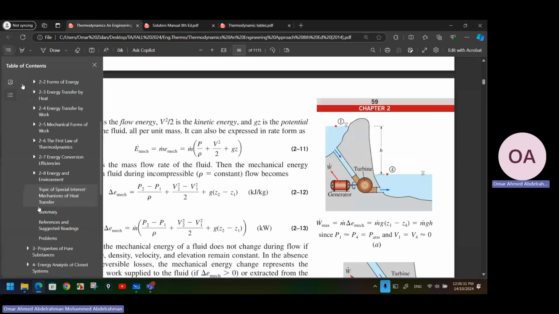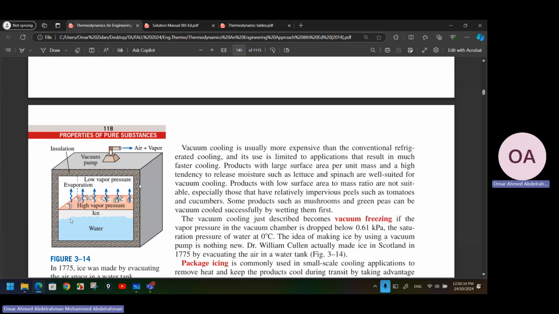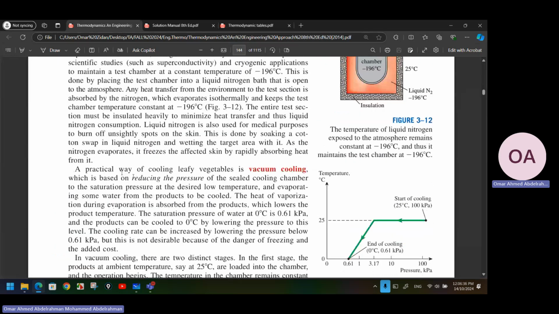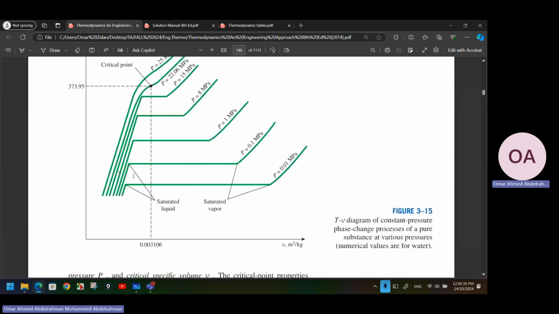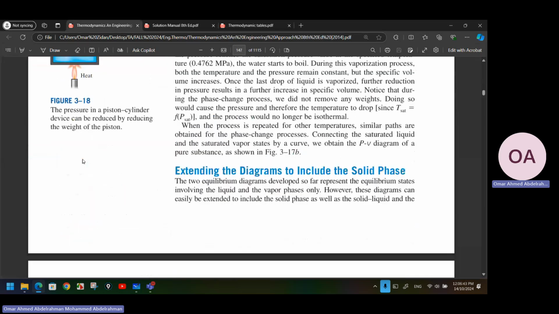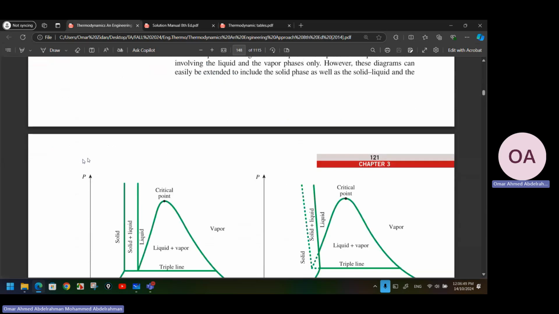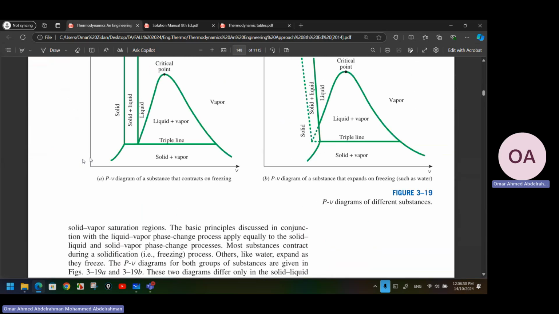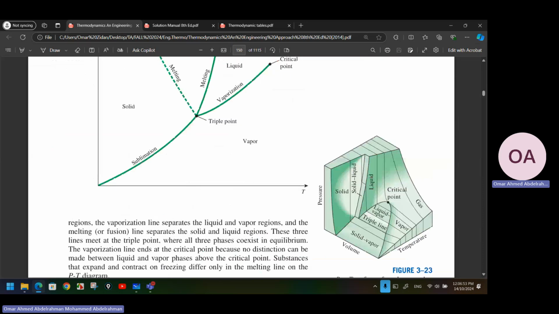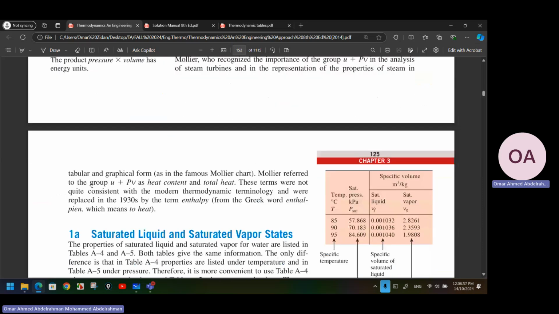So always when you make the assumption that the compressed liquid is saturated liquid, go to the temperature table, because it is mentioned in the book that the compressed liquid or the liquid itself is dependent on the temperature more than the pressure. They tried to increase the pressure 100 times, and it didn't affect the value of the property by more than 1%. So always it is a function of temperature. That is why you need to use the temperature table.